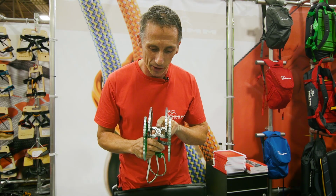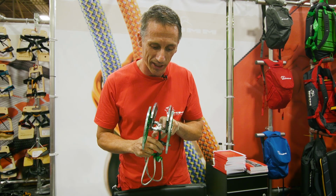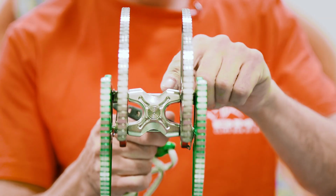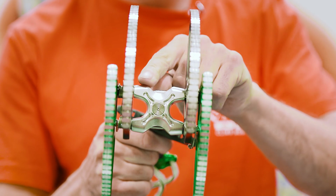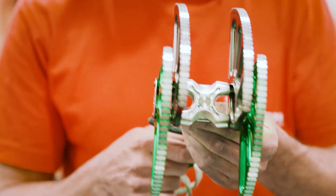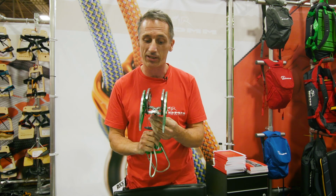It's a classic DMM design here, where we like to take away as much material as we can, but still keep the strength. So the way that the axles and the lobes interface, I think it's really quite pretty, and obviously it's very functional and makes things lightweight again.